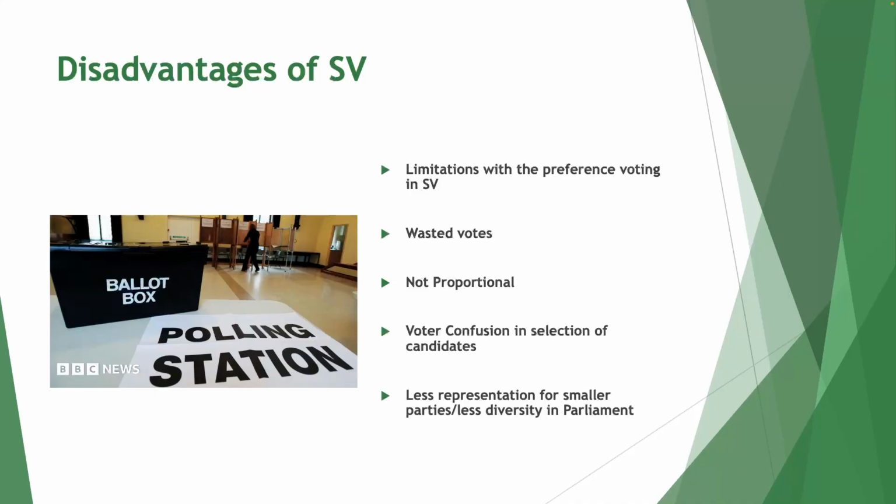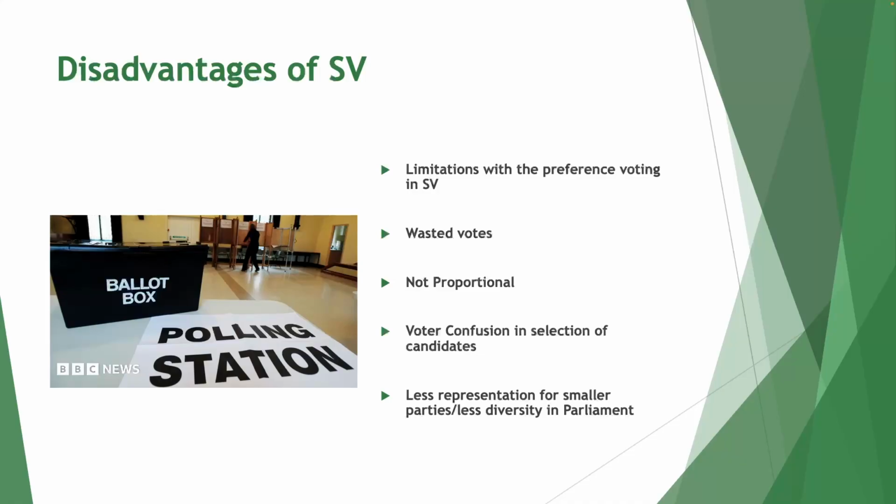And then finally, you have less representation for smaller parties. While supplementary vote tends to encourage broader support, it also tends to favour larger parties and candidates. Because what tends to happen is people will have their first preference vote, which might be more likely to be a smaller or fringe party, but then their second preference vote will be a more mainstream and more generally popular and generally accepted party.